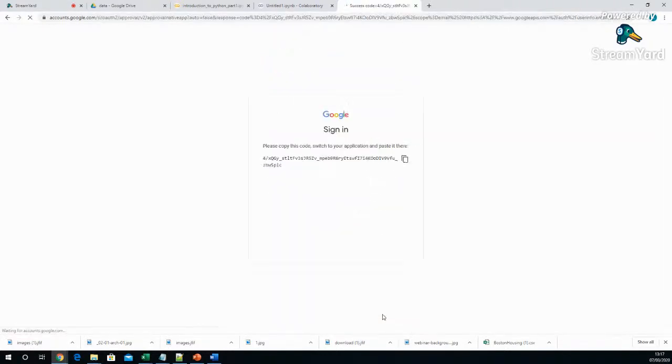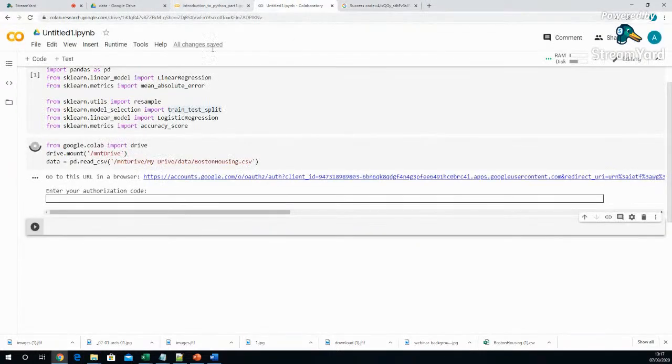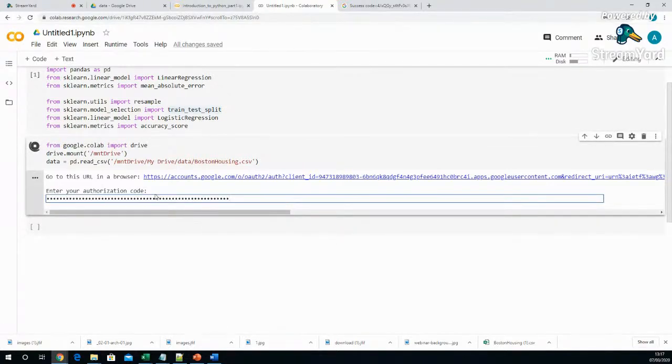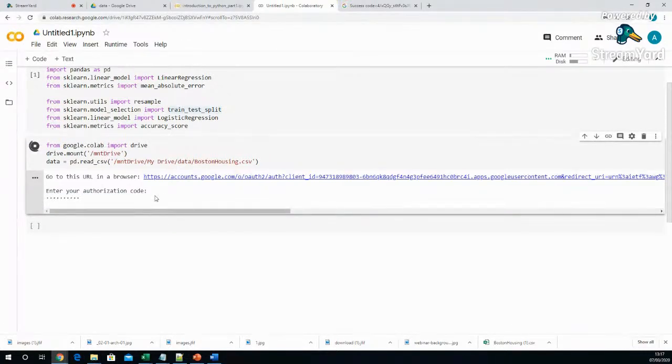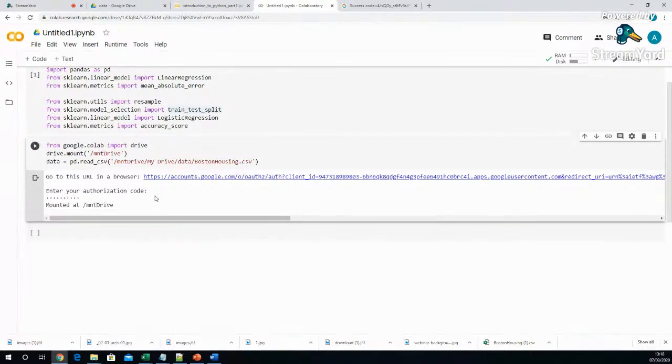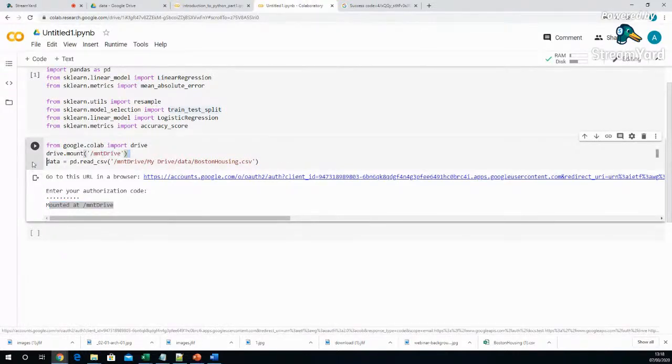Then we'll copy this line, and then come back to our notebook, paste the values you've just copied, hit enter. If everything is successful, you see that the cell should finish executing. And once it is done, you can see that it says mounted. But today what I've done is not just mount it separately. After mounting, I also call the CSV file. So right now I've called our CSV file into this variable data.